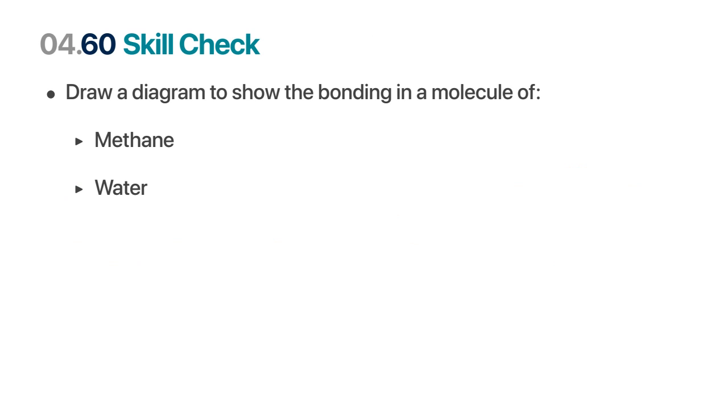Draw a diagram to show the bonding in a molecule of methane. So methane is CH4, we've already seen it. But let's figure out how to draw the dot and cross diagram for this. So it's carbon with 4 electrons, because it's in group 4, right? Now, and it's hydrogen, right? So we know there are already 4, but let's try to add 1 hydrogen at a time, and let's see if the octet is being completed or not.